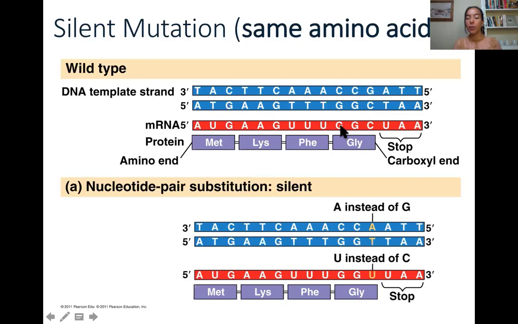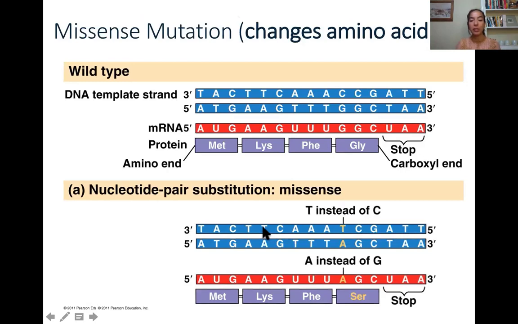Now, if we mutate this CCG, because the mutations are going to happen at the DNA level, and we have a mutation that instead of a G, the polymerase adds an A, and now we have a codon that reads GGU. And as we saw before, that results in the same amino acid, which is glycine. So there is no change in the phenotype, right? We have a change in the genotype, but not a change in the phenotype. It's the same. Therefore, it's called silent.